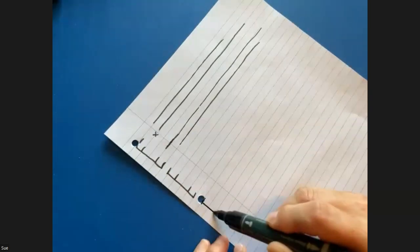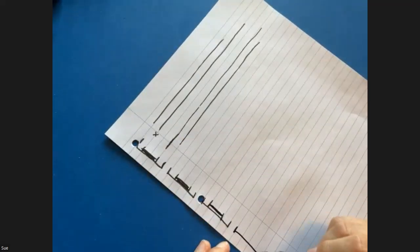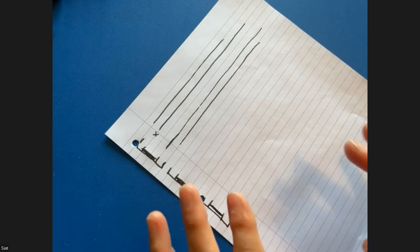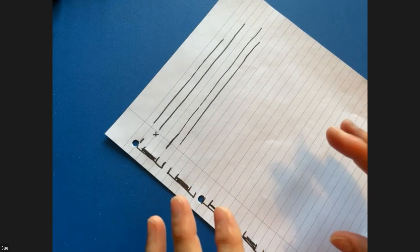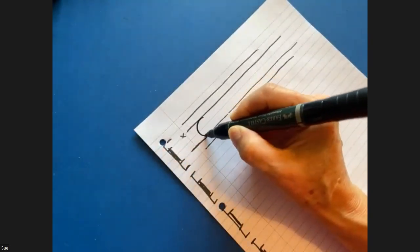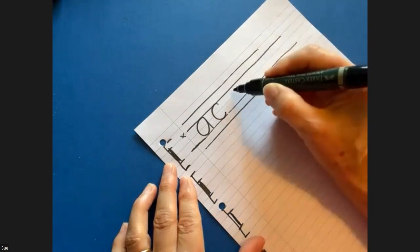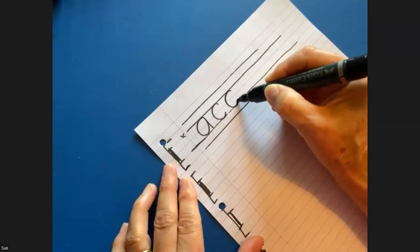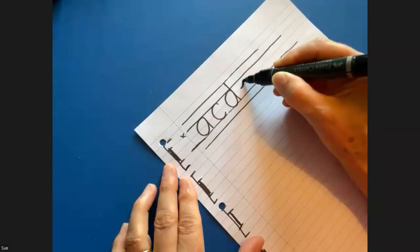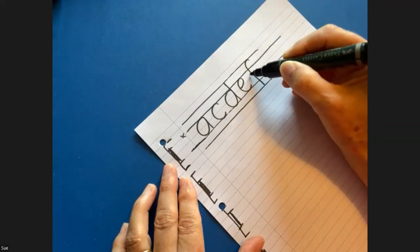I'm doing these markers all the way down to make use of all the lines on the paper. Now I'm going to go back to school — the very first thing you need to remember is that we have to actually write letters the correct way, like we did at school. You must start at the usual place: come round, go up for the D; the E starts in the middle. I know you all know how to write, but we do need to remember how to do this properly.